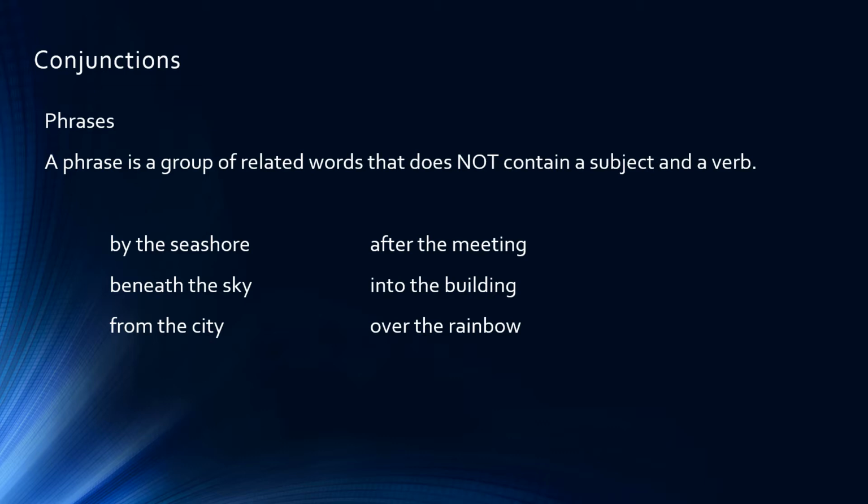and just be reminded of the fact that a phrase is a group of related words that does not contain a subject and a verb. All of these that you see here are prepositional phrases. By the seashore, beneath the sky, from the city, after the meeting, into the building, over the rainbow. All of these are phrases, and a phrase is a group of related words that does not contain a subject and a verb.